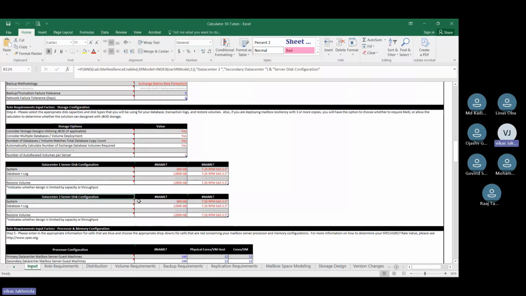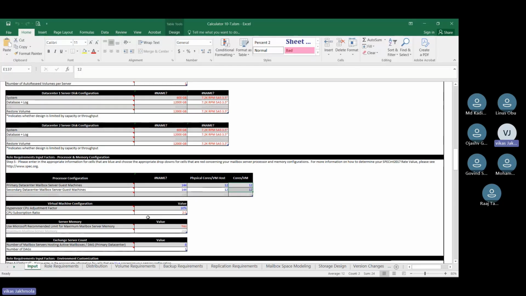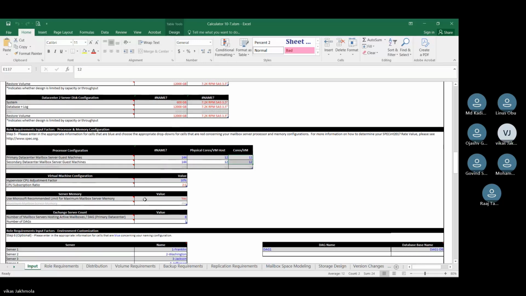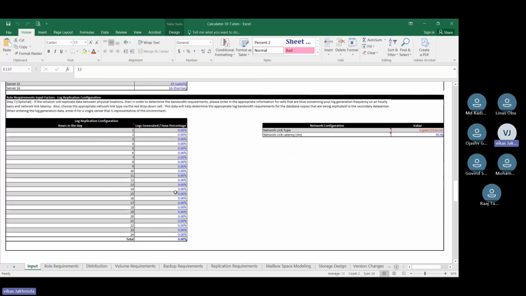Data center 2 should also have the same disk size. Physical cores, if you are using a VM, you should use 12 cores of this. So this is how you can put things in and get a rough idea of what it's saying. You can't achieve things in exactly the same way, but you can get the idea.